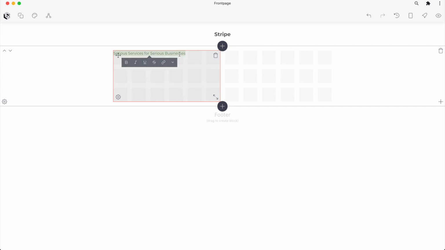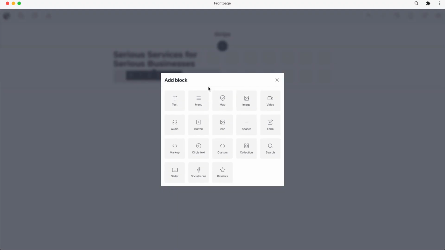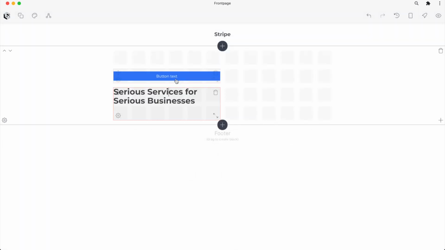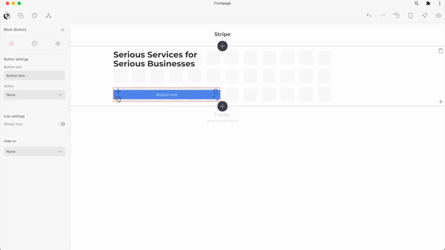There we go. And then I'm going to turn this into a header 1 so that it has a decent size there. And then below that, we want to add a button. And so I'm going to drag again, and we're going to find the button element here. So we're going to move text back up, and then we have the button here. And what we're going to do with the button is just add a little bit of styling to it so it looks a little bit better.